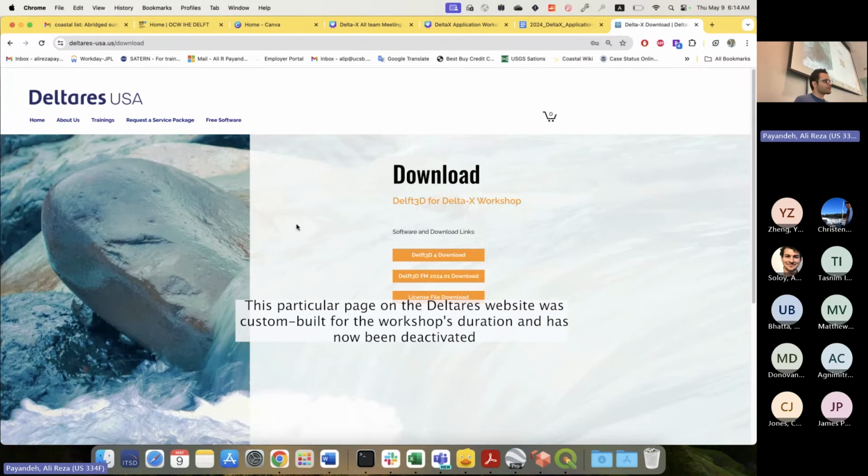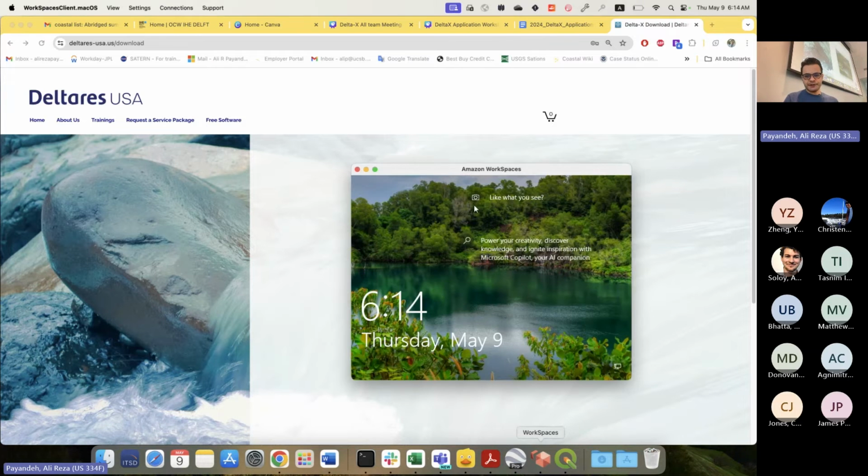So you have three download options. We have Delft3D 4, Delft3D FM. We didn't need that, but they also provided us with Delft3D FM. So I suggest for the future, that's what I will do myself: I'll go ahead, download this, and start working with the flexible version as well. So you now have both versions, Delft3D 4 and Delft3D FM, and also the license file, which works with both versions. For today, we just need the first one and the third one. Download those two. I've done that before.